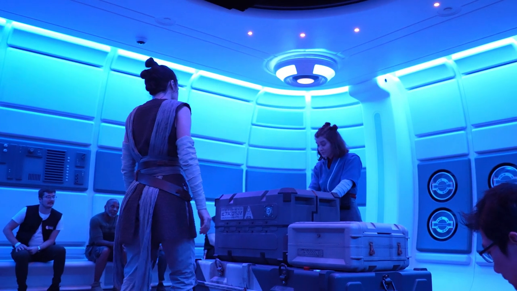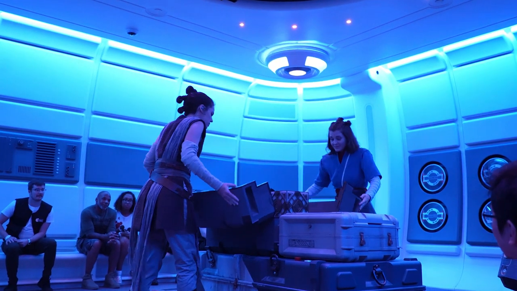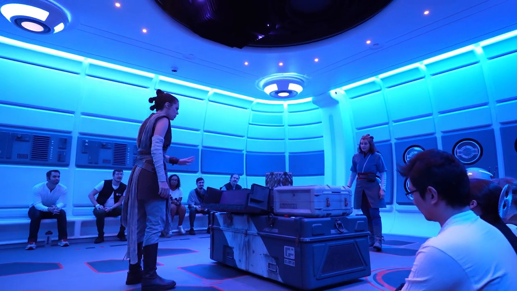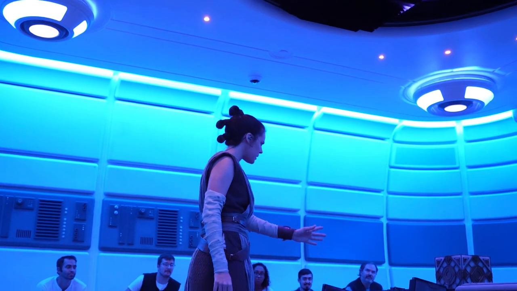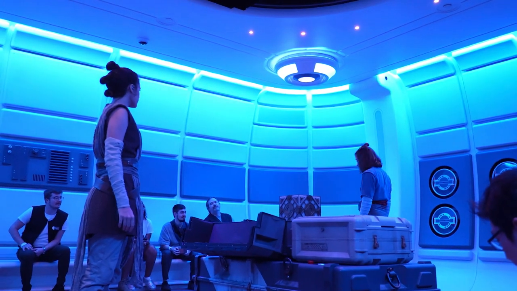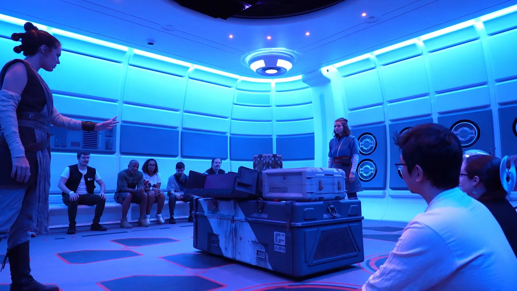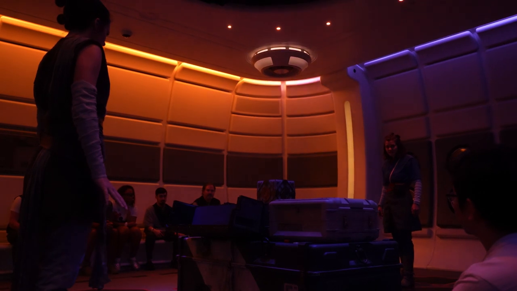And one of the crates sent up from Batuu was this. Whoa. A Holocron is used to store teachings and knowledge. Most of the knowledge of the Jedi was destroyed when the Temple on Coruscant fell long ago. Focus only on the Holocron. Send the energy of the Force from you to the Holocron. As before, send that energy forward.